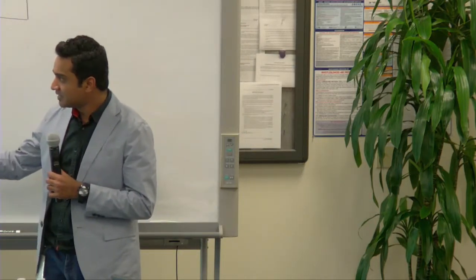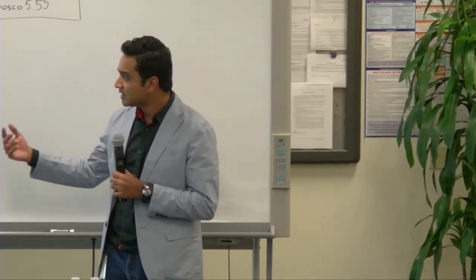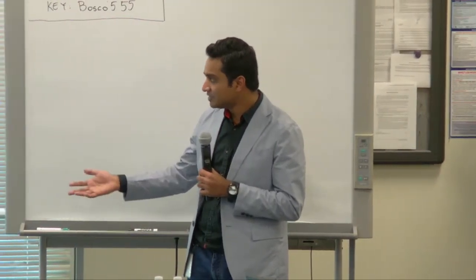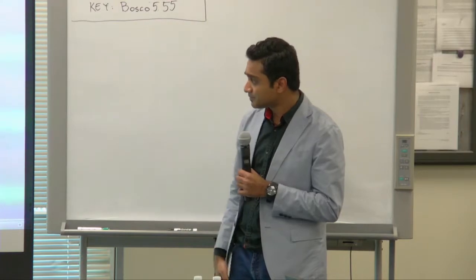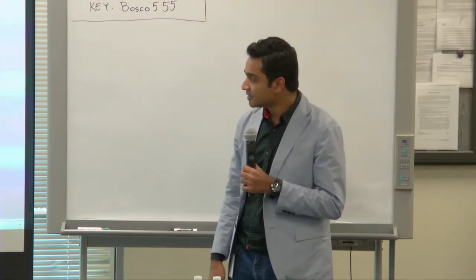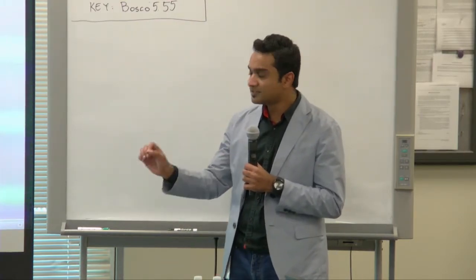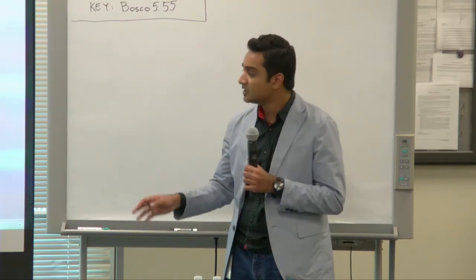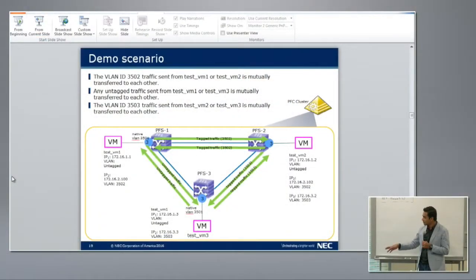So we have a simple topology here. There are 3 OpenFlow switches. There are 3 VMs or machines connected across these 3 switches. What we're going to do is create policies on the programmable flow controller so that this kind of traffic we want to transparently transfer from the input switch, input port to this output switch, output port. So a very short demo.